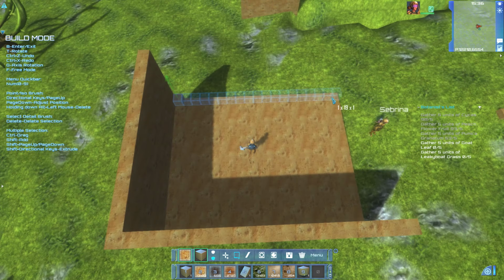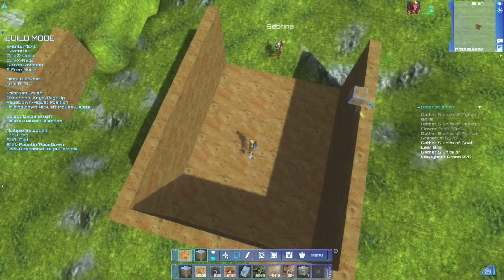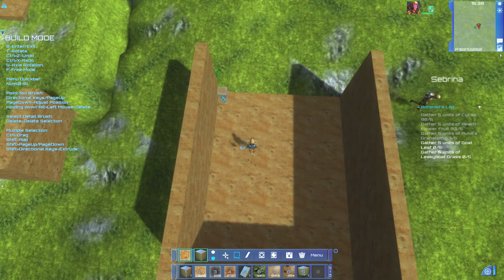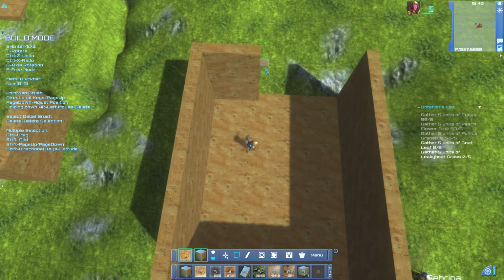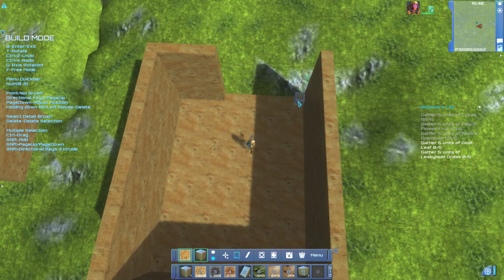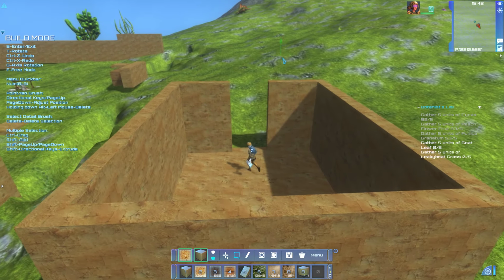Left click and drag. Let go. Lift it up to 8. Left click to place the blocks. Left click and drag and we'll do 5. Let go. Drag it up to 8. Left click to place the blocks. Left click and drag 5. Let go. Pull it up to 8. Left click to place the blocks. There we go.